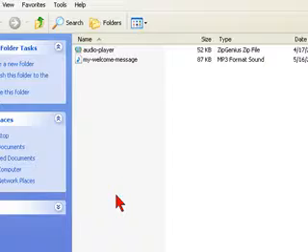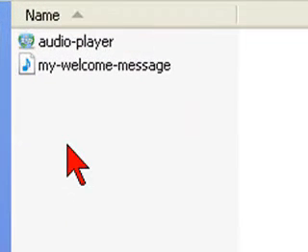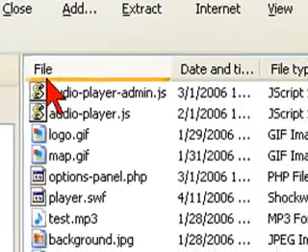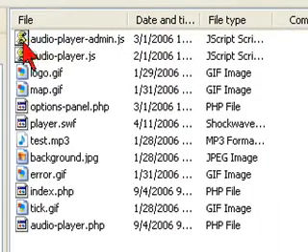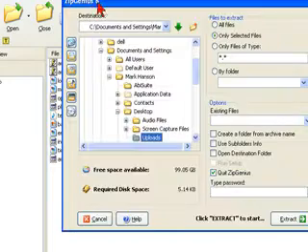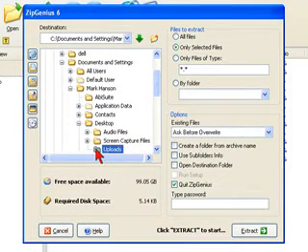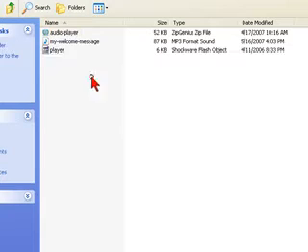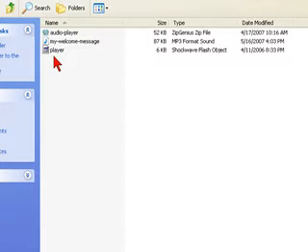This is the Uploads folder that I have on my desktop. The top file in this folder is the audio player zip file. Let's double click on that. My Zip Genius utility takes over. Halfway down the list of things that are in that file is this one. It's titled player.swf. If you click on that, highlight it, and click the extract button, we're going to extract that file back into the Uploads folder on our desktop. Click extract, and there it is. That's our Flash player that we're going to upload to SBI.